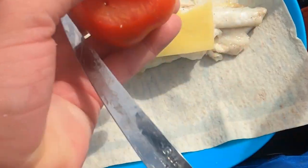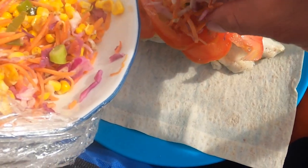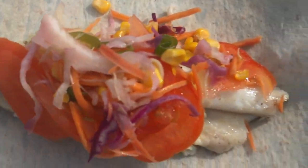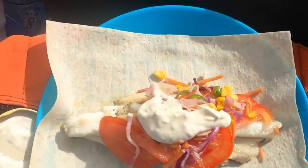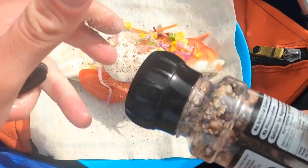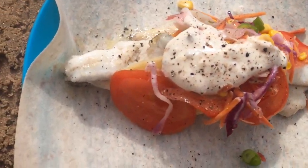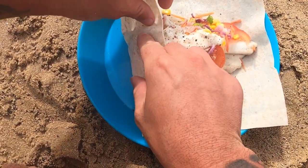Bit of cheese. Tomato. Bit of salad left over from last night's din-din. Bit of tartare. Ding, ding, ding, ding, ding. And last but not least, a bucket load of salt and pepper. Dead set. How good does it look?